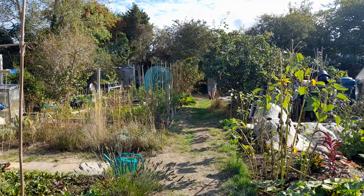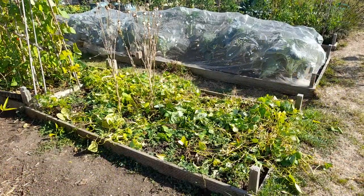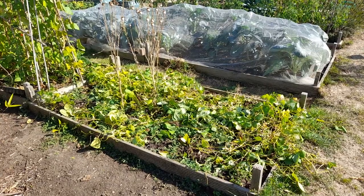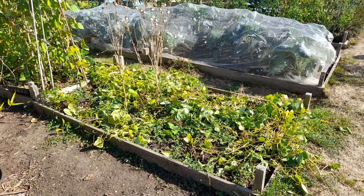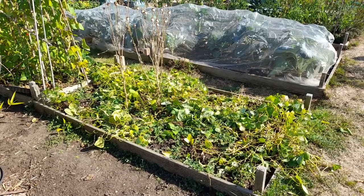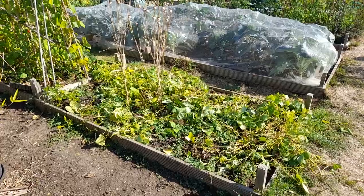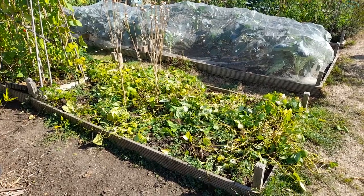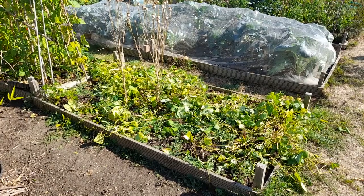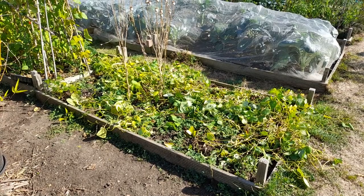Let's get started. Good day! I decided it was time to take down the Golden Gate beans which were on the A-frame this side, and the Madeira Maroon which were on the A-frame of bamboos on the other side. Even if we got an Indian summer, they weren't going to produce any further, and I'd rather get this bed prepped for further things.